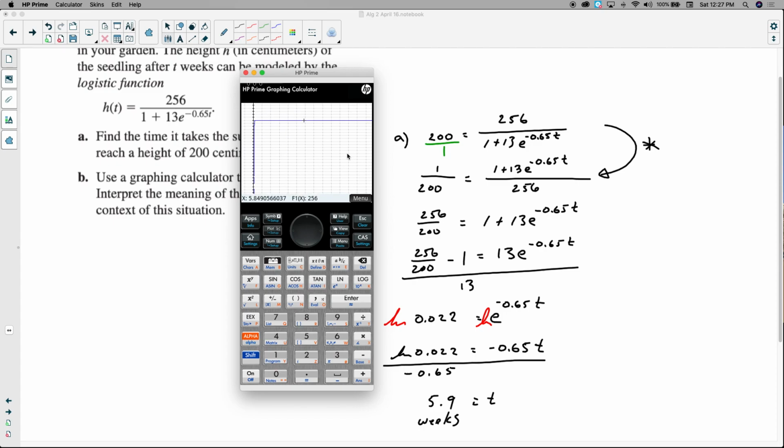So I'm going to go to window, plot setup, and weeks, that's the input. So I'm going from 0 weeks out to 10 weeks, and we'll see what happens with that. And these are the various heights of the sunflower. So I'm going to go with 0, and we just saw that thing reached up to about 256. So I'm going to put 260 in there, and then see if I can get a good plot of this.